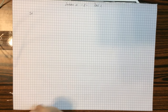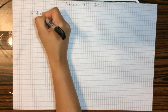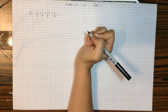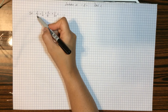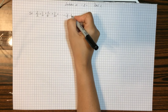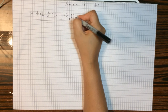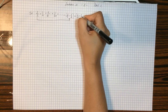Okay, so what do we have here? Let's see what that sums up to. 1 over 2 plus 1 over 6, and this is a common practice whenever we talk about telescopic series in general. Again, only if you remember from your calculus days. So this is equal to what? Instead of 1 over 2, you are going to substitute the difference where 1 over 2 came from, and that is 1 over 1 minus 1 over 2. So you substitute with the difference of the two numbers from the triangle as we talked about on the previous page. So 1 over 6 is the same as 1 over 2 minus 1 over 3.